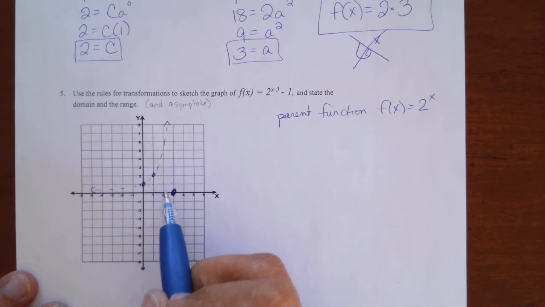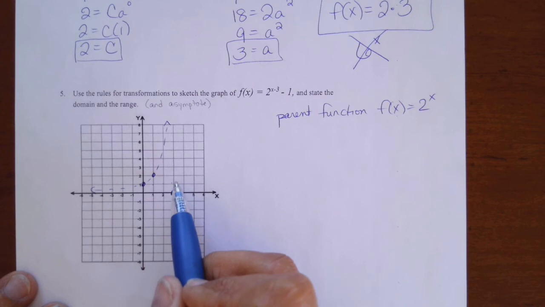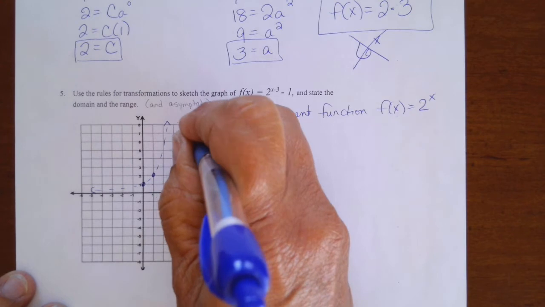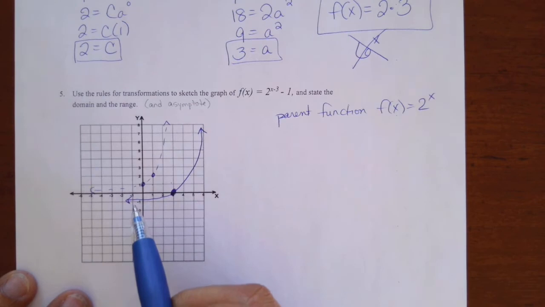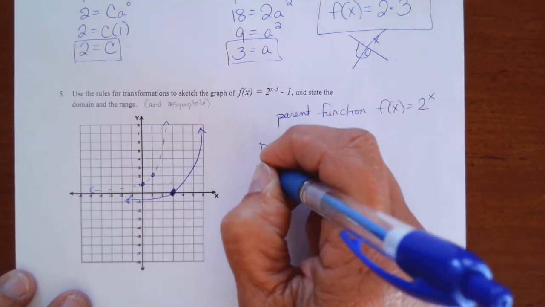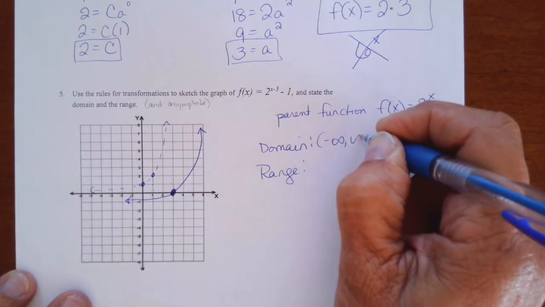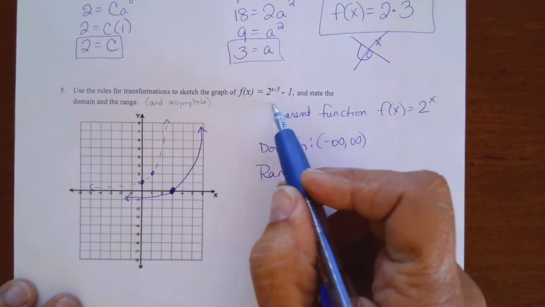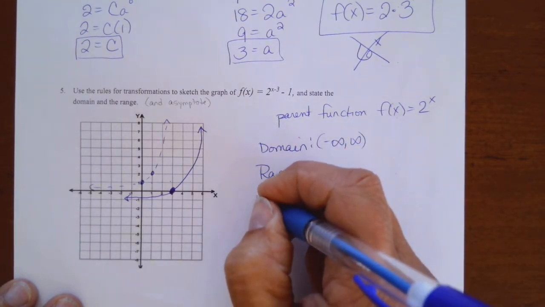So every time I do this, I know I'm going through the point 0, 1 as standard, so I'm going to take that point over 3 and down 1. And so now my sketch will look like this. Everything's shifted down there. So when we look at now the domain, the range, and the asymptotes, that's going to change a little bit. Now the nice thing for exponential functions is the domain, no matter what you do to a function, will be all real numbers. I can put any number in here and I can give you an answer. What changes is going to be the range and your asymptote.